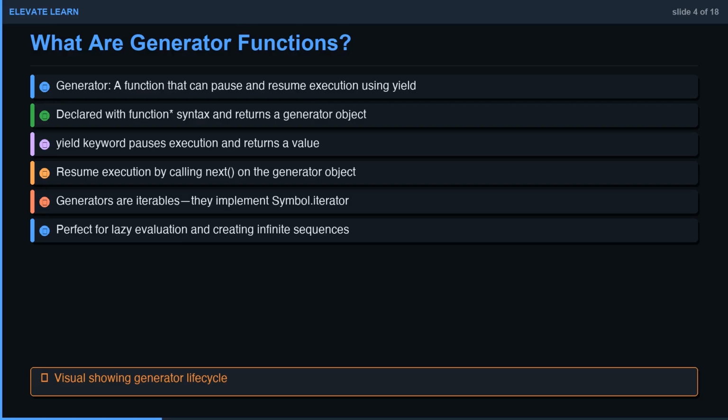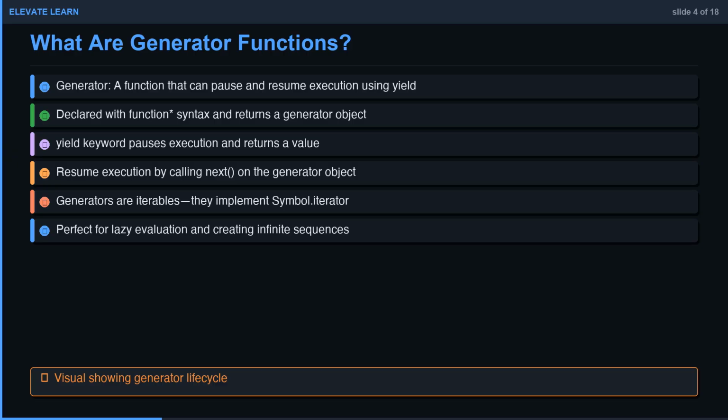Now meet generators, functions with superpowers. A generator function is declared with an asterisk after the function keyword. What makes them special is the yield keyword. When execution hits yield, the function pauses and returns a value. Call next again, and it resumes right where it left off. This pause and resume capability is incredible.